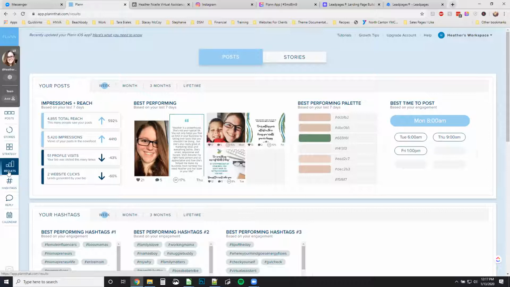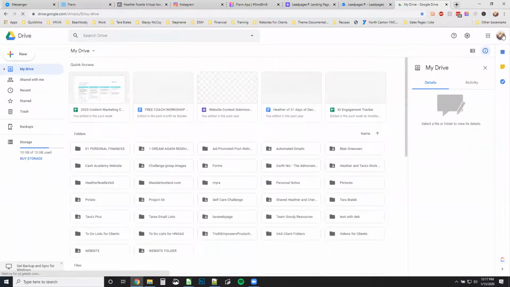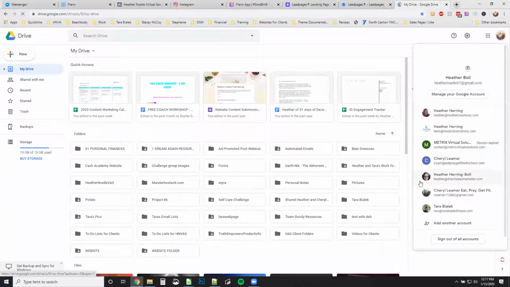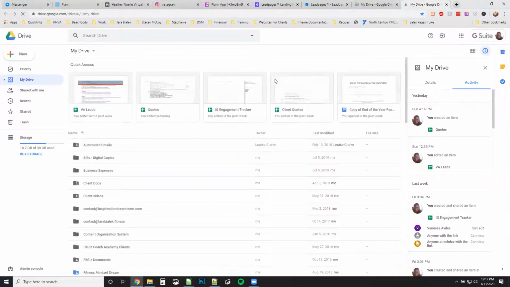There've been discrepancies in the number of impressions on the Plann app versus what Instagram shows me, but it's only by a couple. It's not a huge difference. So I do find this helpful, and I should have thought to do this, and I want to show you guys something that I actually do with these insights every week to see where my profile's at and make sure I'm not backsliding instead of moving forward.